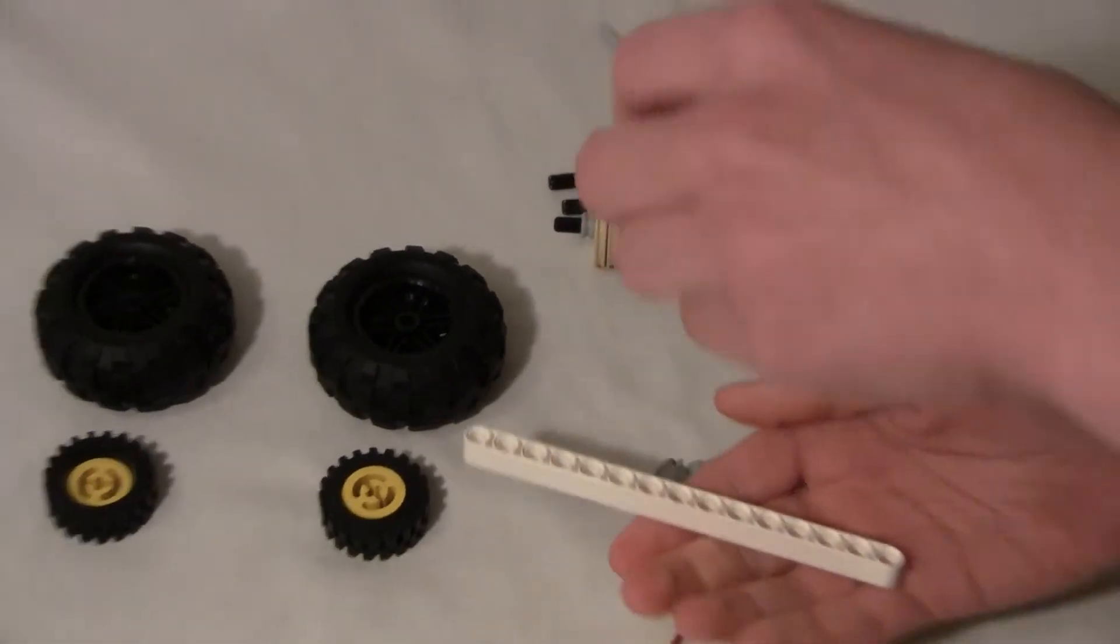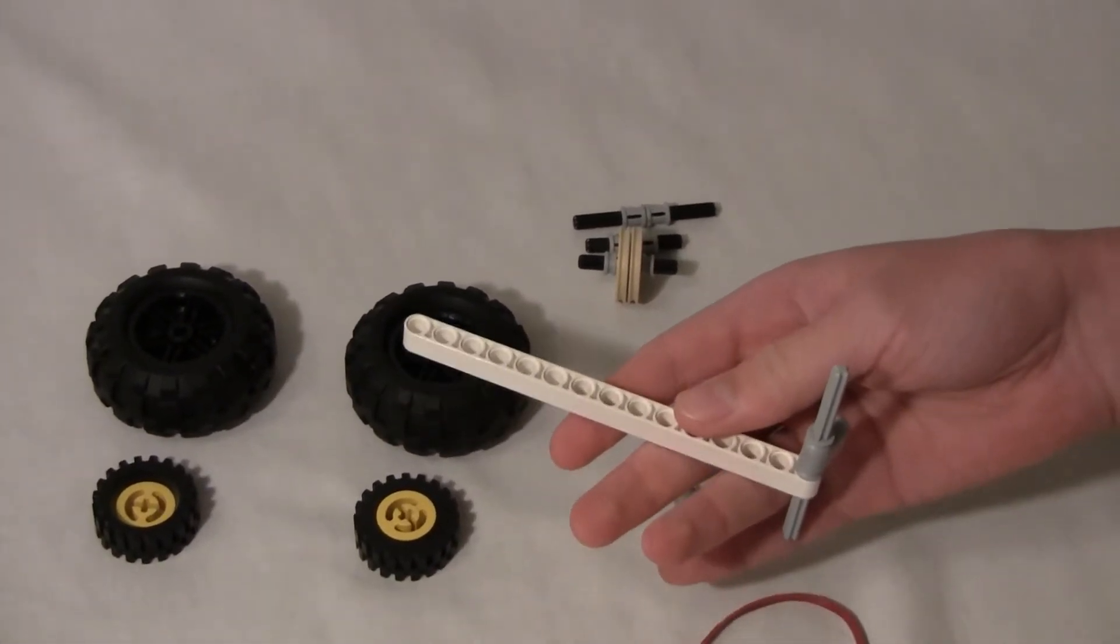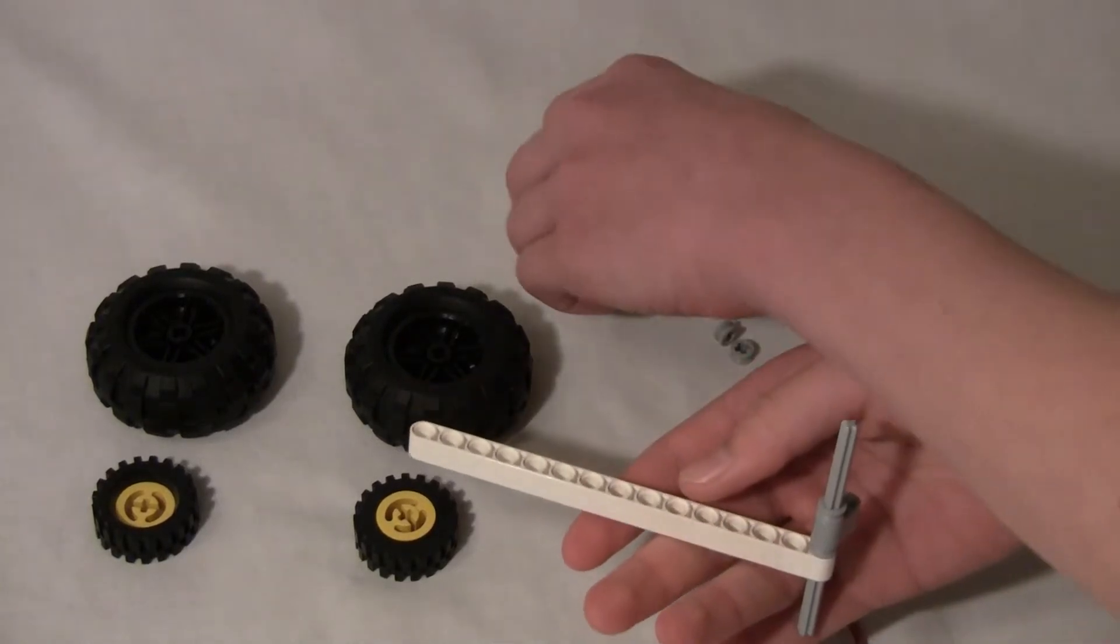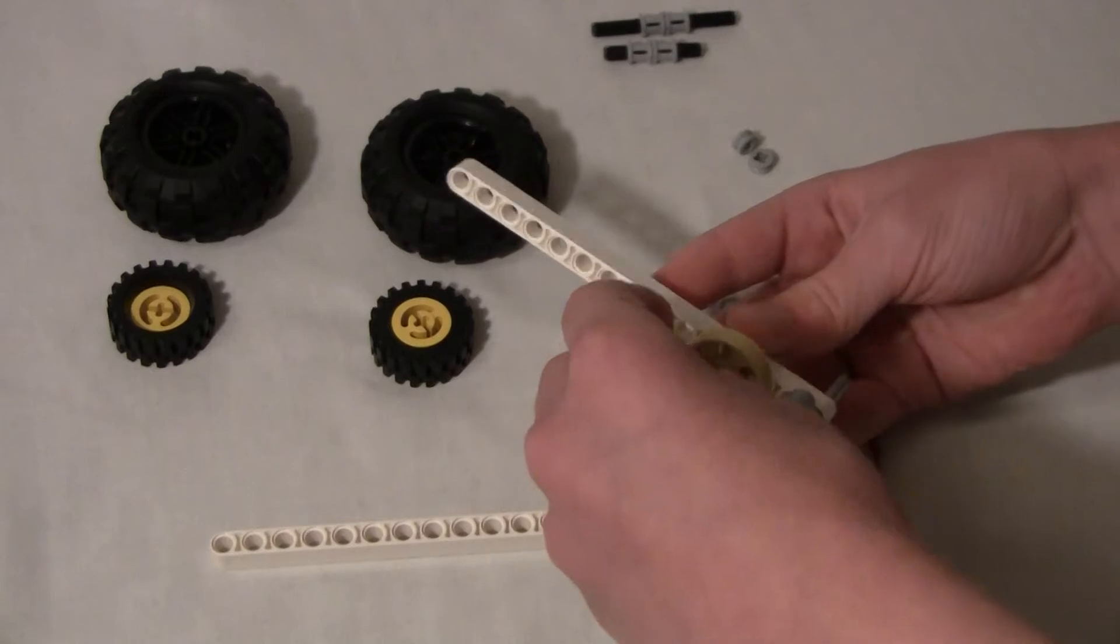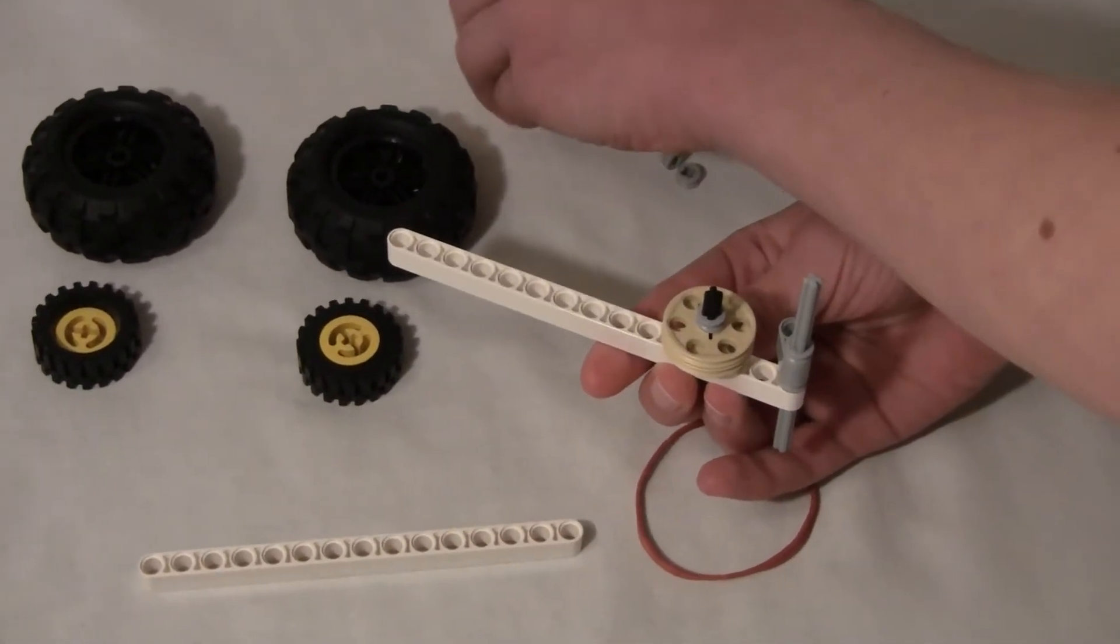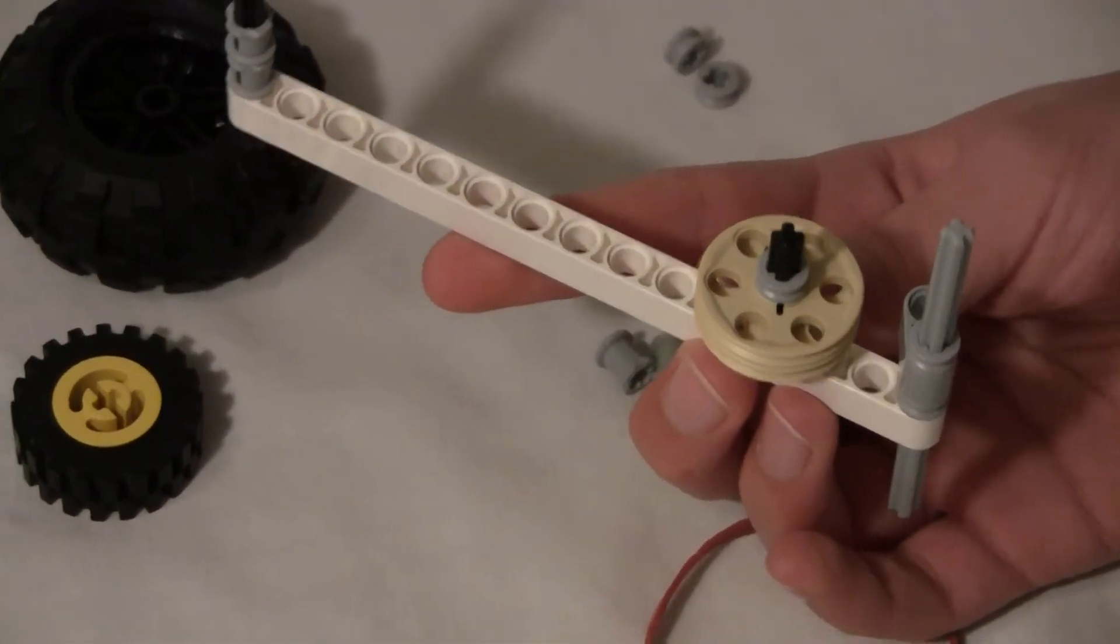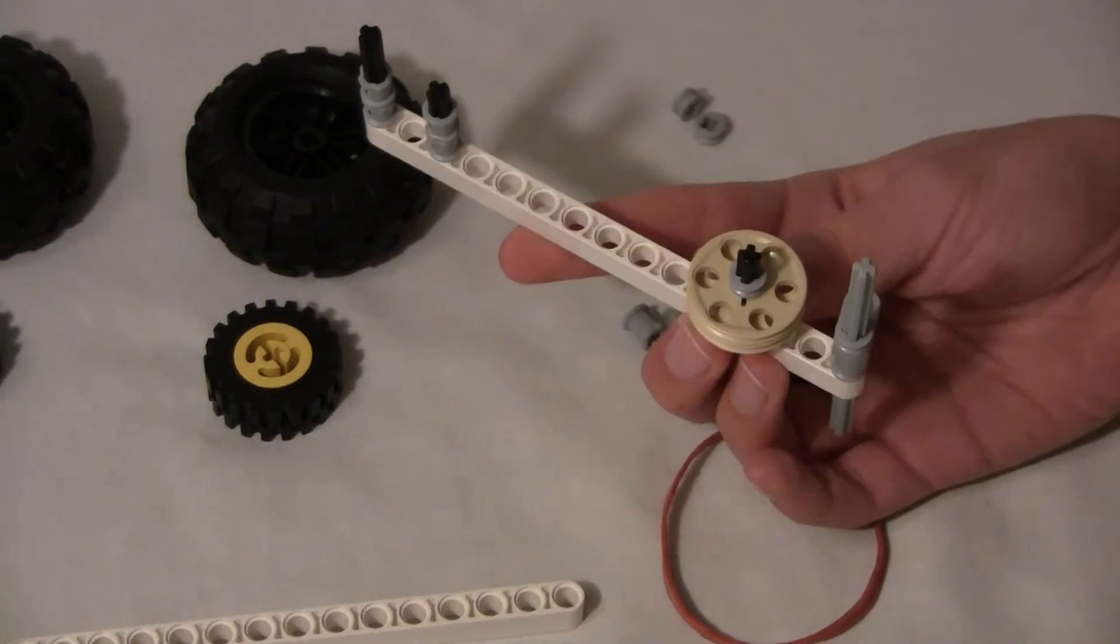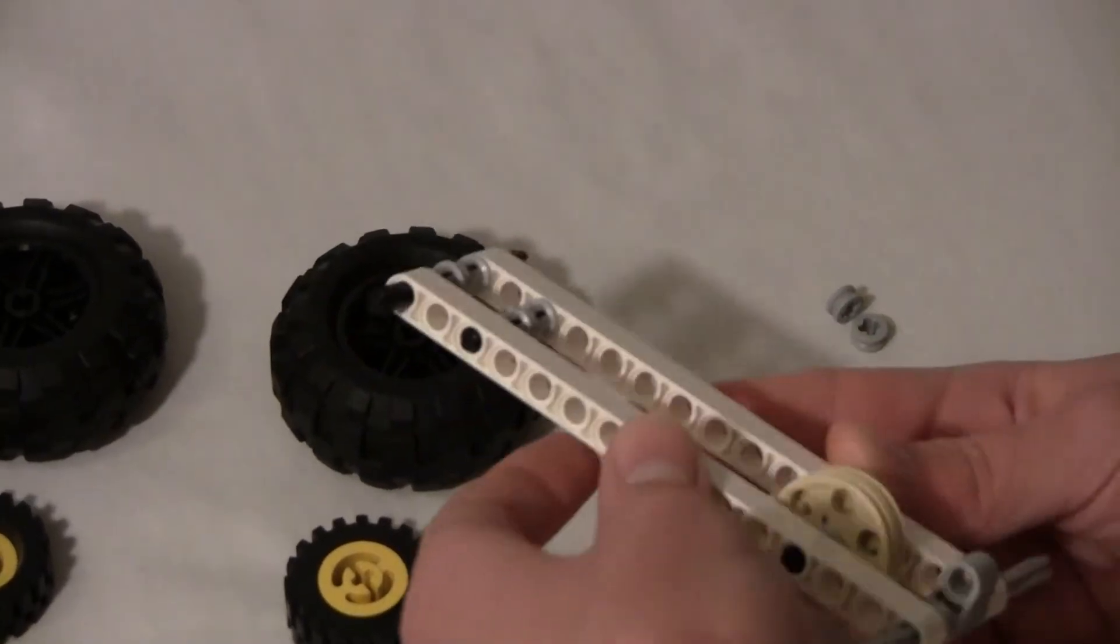Now set this down. Now you're going to take one of these, set this in the far back. Then, you're going to skip two studs and then place this. And then, in the front, you are going to place this. And then, you're going to skip a stud and place this. Now I'll take this and slip it on top of all of them. Like that.